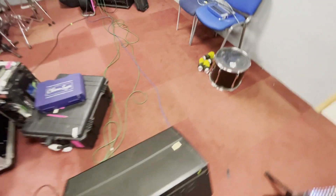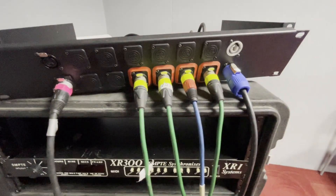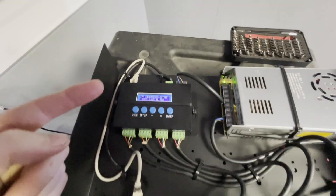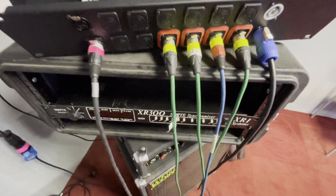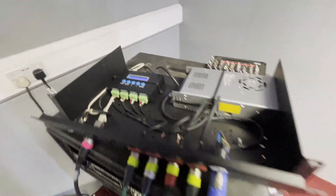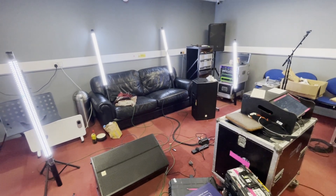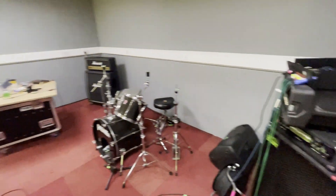They've got a single cable each running back into this little homemade drive rack, currently set up for four outputs but might expand in the future. There's a power supply and this little Art-Net node - whatever the protocol these things talk is called, I can't remember. Basically I designed and spec'd this system a couple of years ago, built the drive rack and two of these as a proof of concept, figured out it all worked, then put them in the back of the warehouse and didn't look at them for a couple of years. Now that I'm playing with them again it's quite good fun.